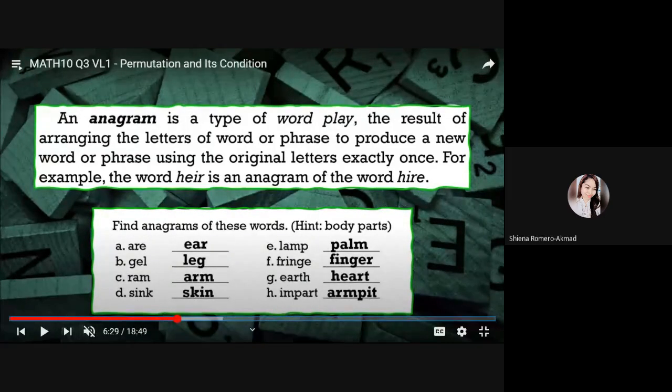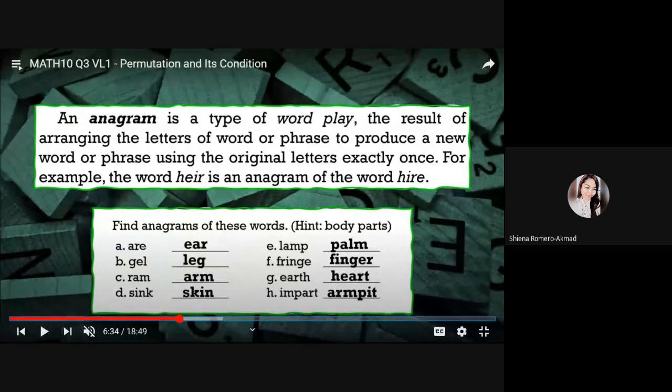And in mathematics, the word arrangement can be associated with the word permutation. When we say permutation, it involves arrangement. Okay? Pwedeng arrangement of letters, pwedeng arrangement of books, person, people, depende sa situation given. Pwedeng arrangement of numbers, codes, and so on. Okay?